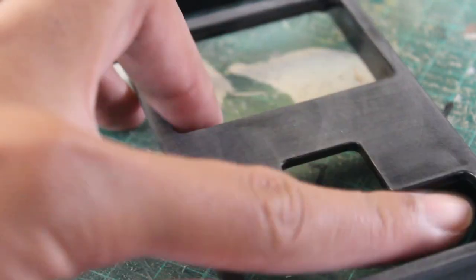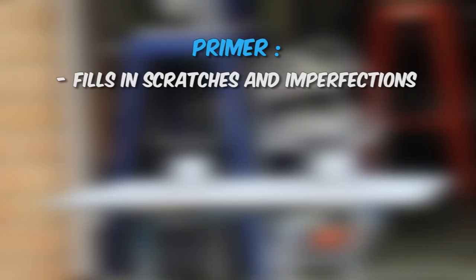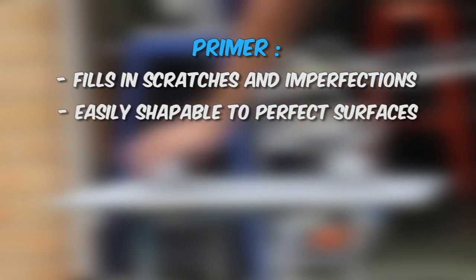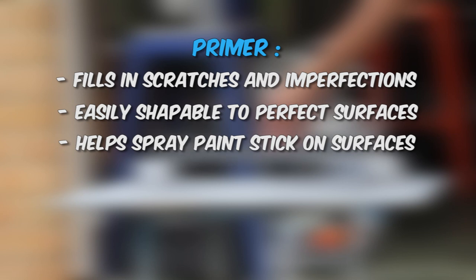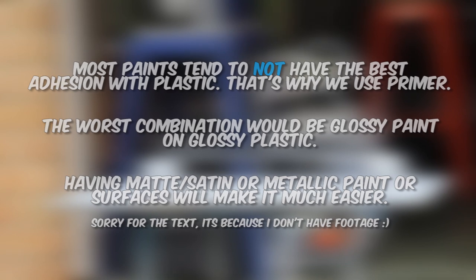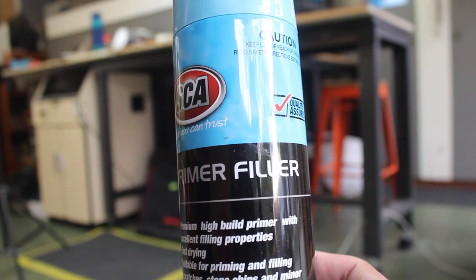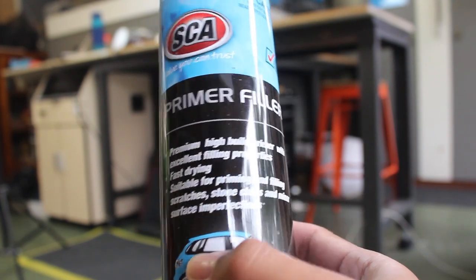Okay, so now to fill up those gaps, we're going to be using some primer. What primer does is fill in the gaps and scratches so you can perfect the surface for painting, and it also acts as an adhesion promoter for the paint to stick. If I were to paint straight on a glossy surface, the paint will find it quite difficult to stick and may run. There are various types of primer that you can buy. There's primer filler or spray putty, which is for filling in a lot of deep scratches and imperfections.